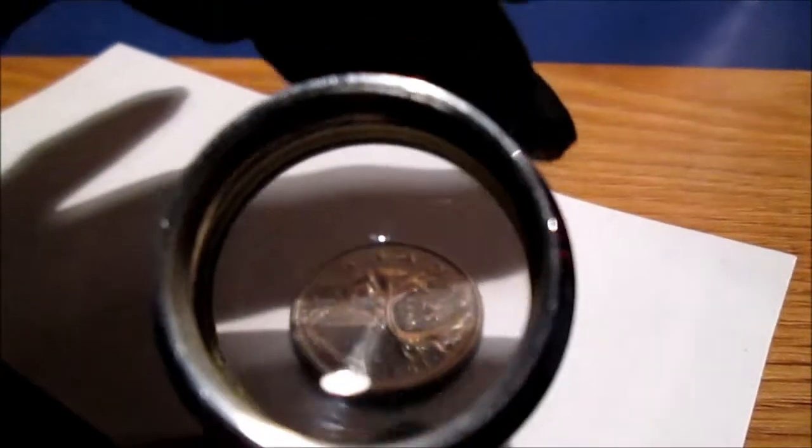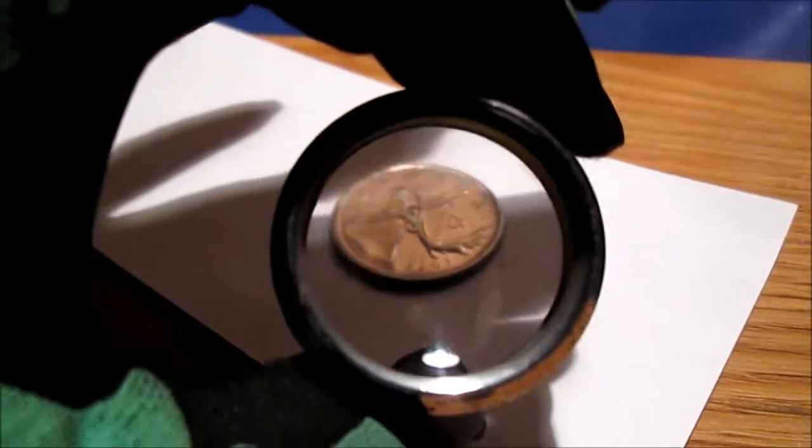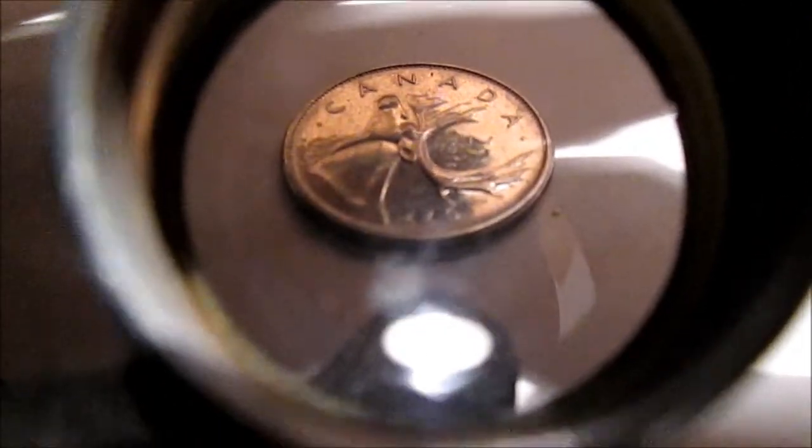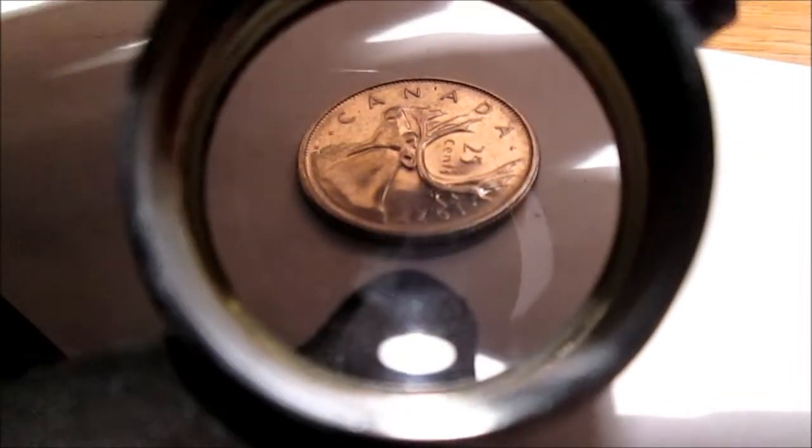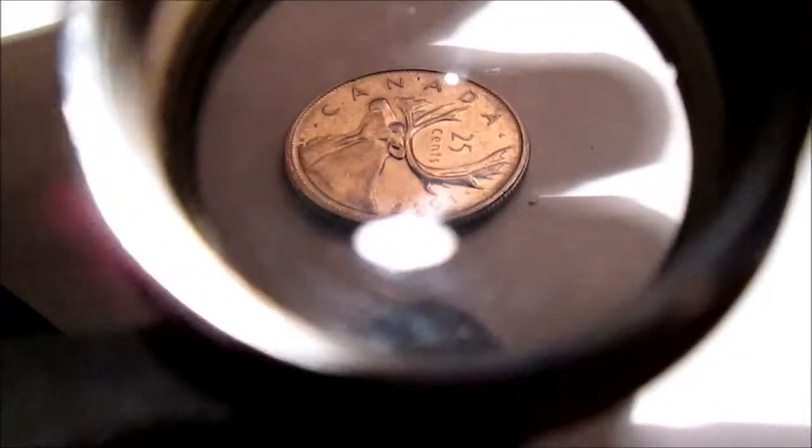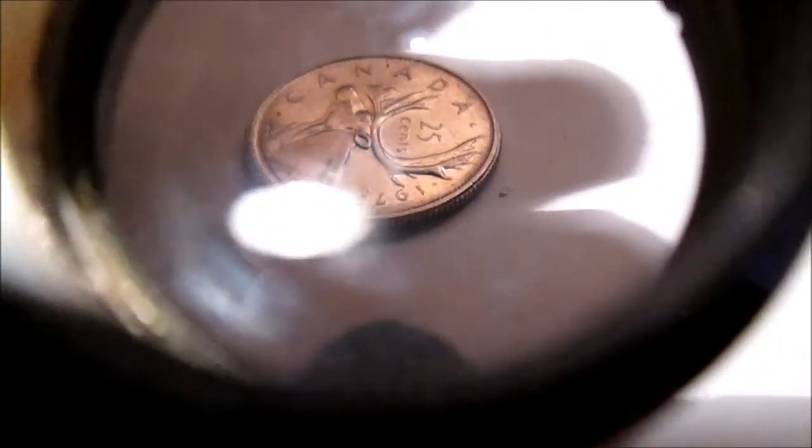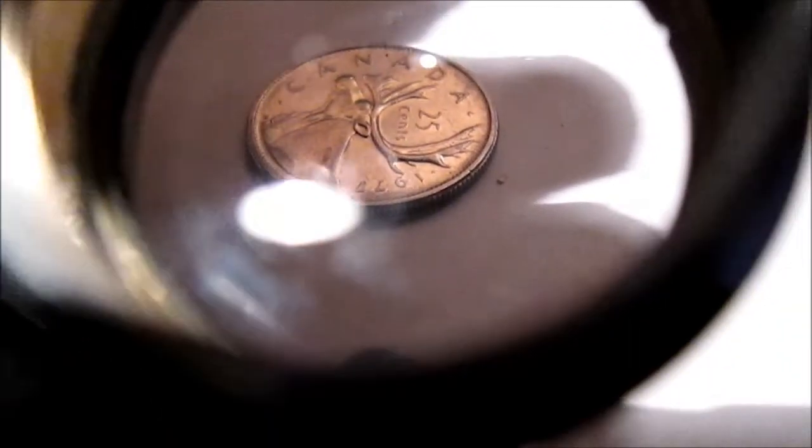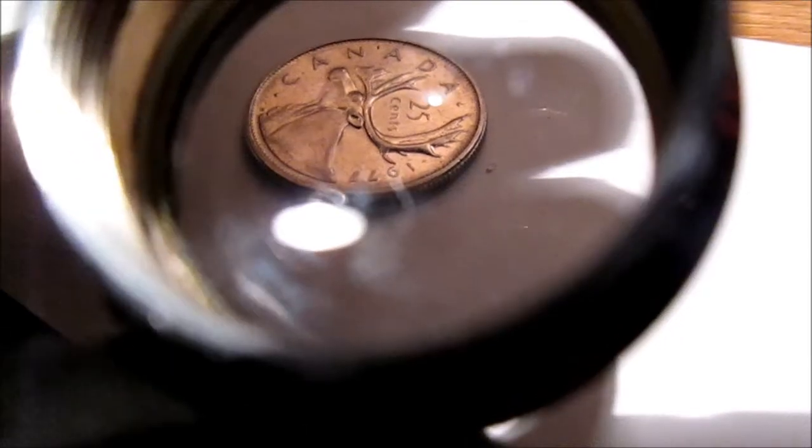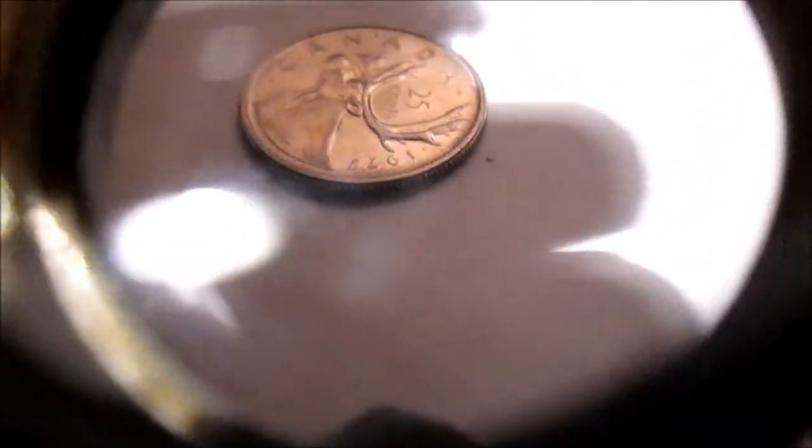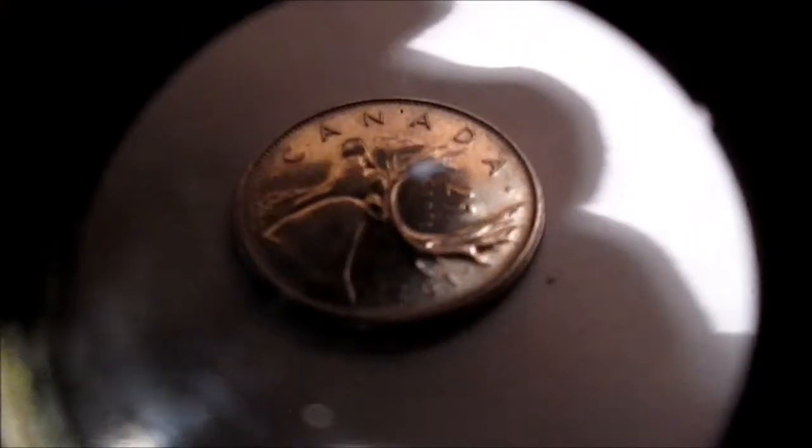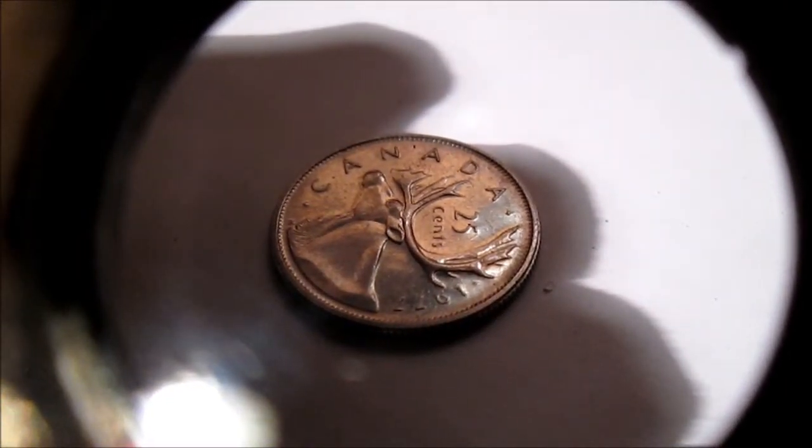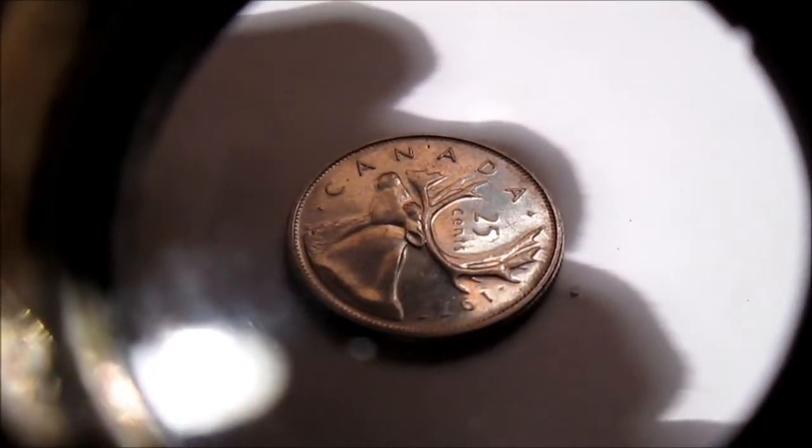But I use it for a jeweler's loupe. I turn around this way and take your glasses off. And it works really well. It works better than your regular eyeball because you try to get real close to something like a coin to look at scratches or something or a date. You're not going to see it as good as you can do with the jeweler's loupe. You might make out the mint, but the camera doesn't do it justice.